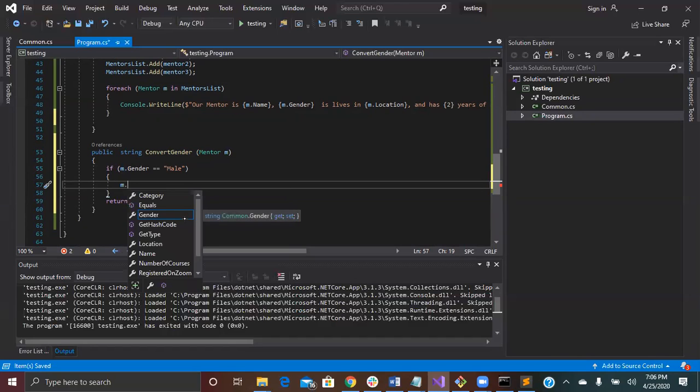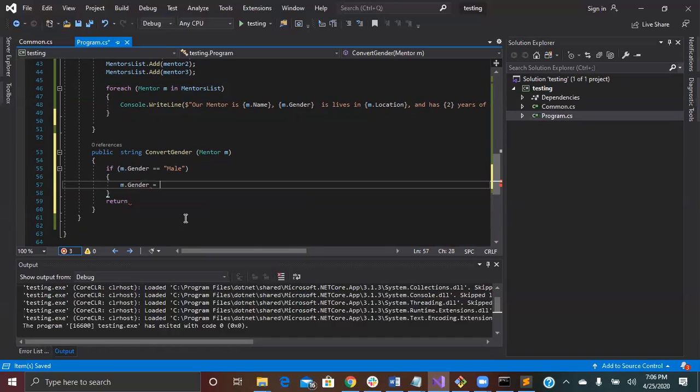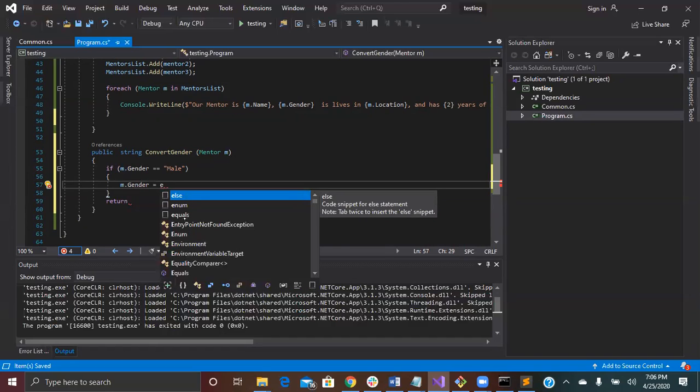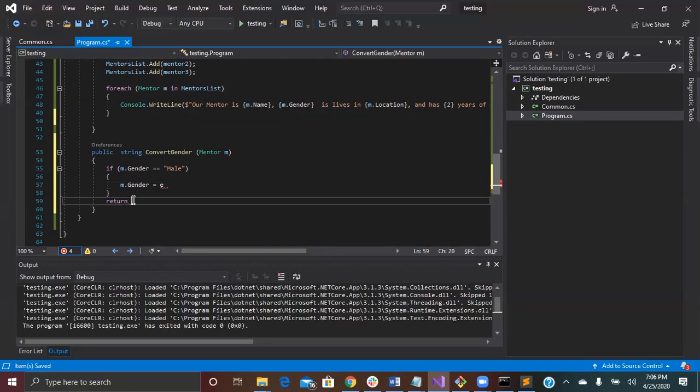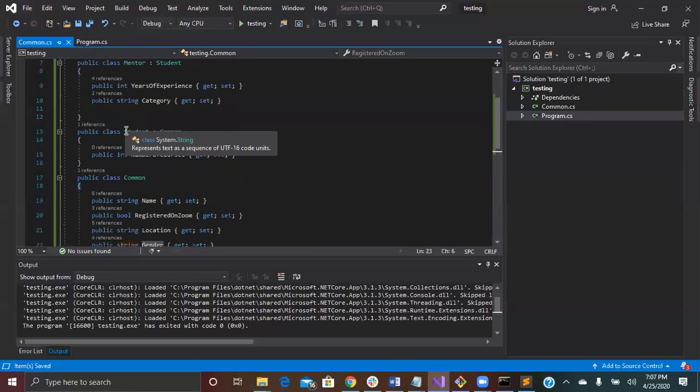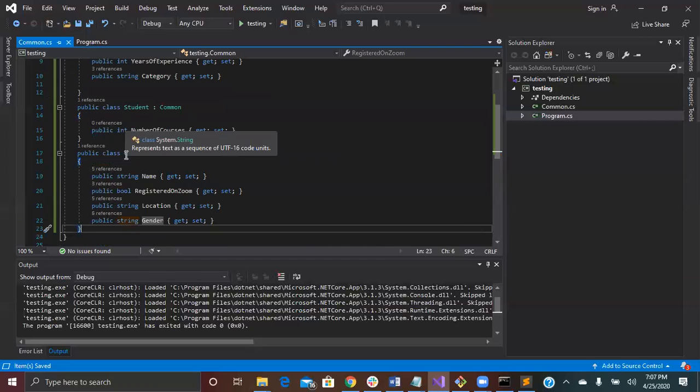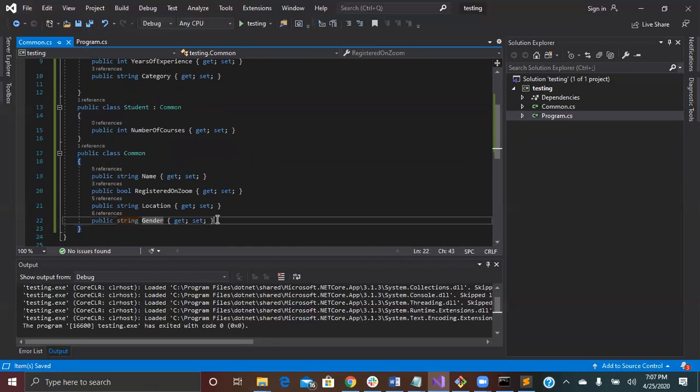But we really shouldn't use that property. We should use another thing. Okay. So what you do is, let's go back to mentor, add one more field, call it display gender. No, go back, hold on, go back to where we declared our mentor. You have gender, then add another field called display gender or displayed gender.